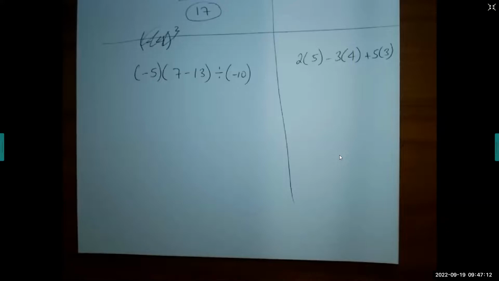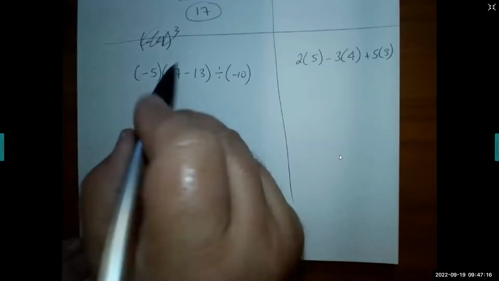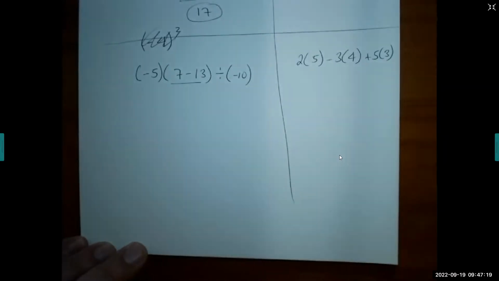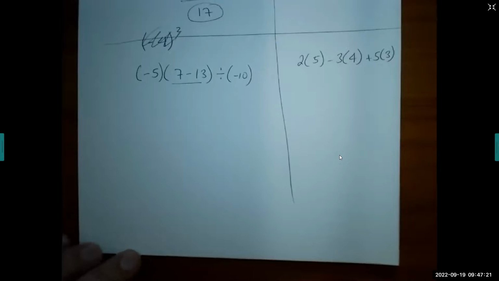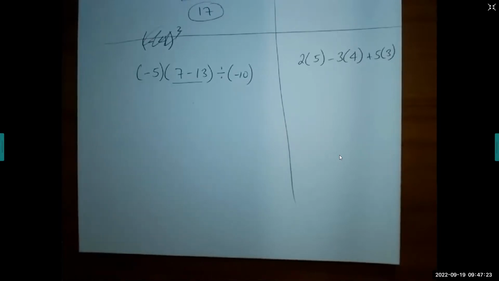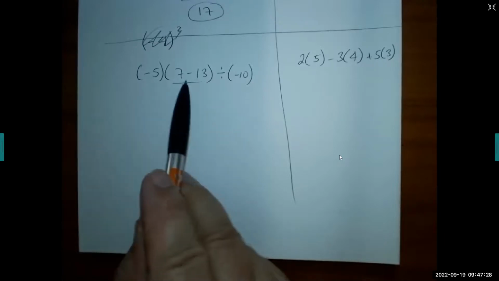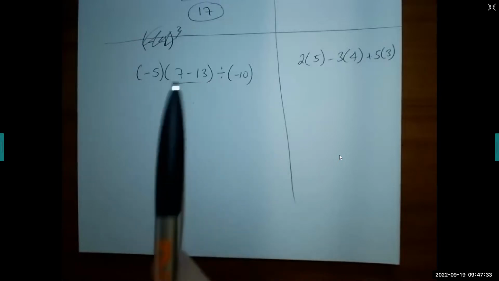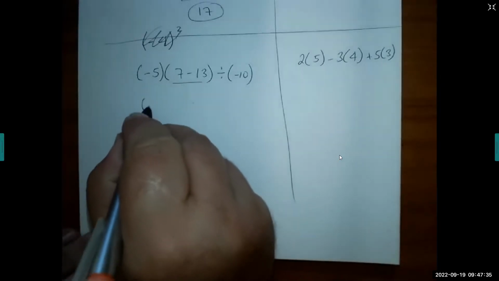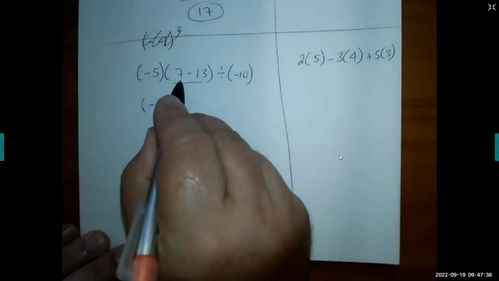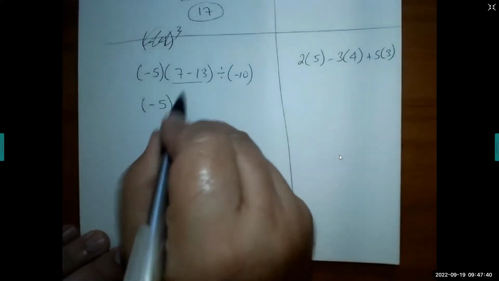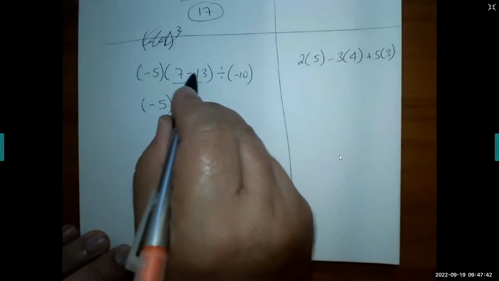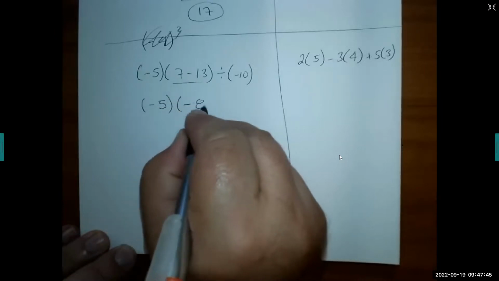So what do you do first here? No. Inside the parenthesis first. Don't do the distributivity. The distributive, I should now modify that. Distributivity only works if there's a variable inside there. If there's a letter inside there with a number. If it's not, then just treat it as an equation first. 7, the opposite signs. 13 is bigger, so the answer is going to be negative. 13 minus 7 is 8.